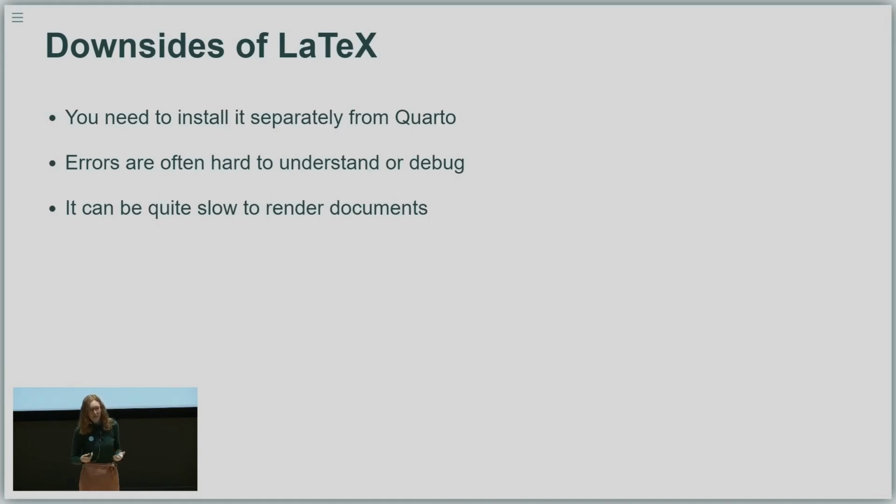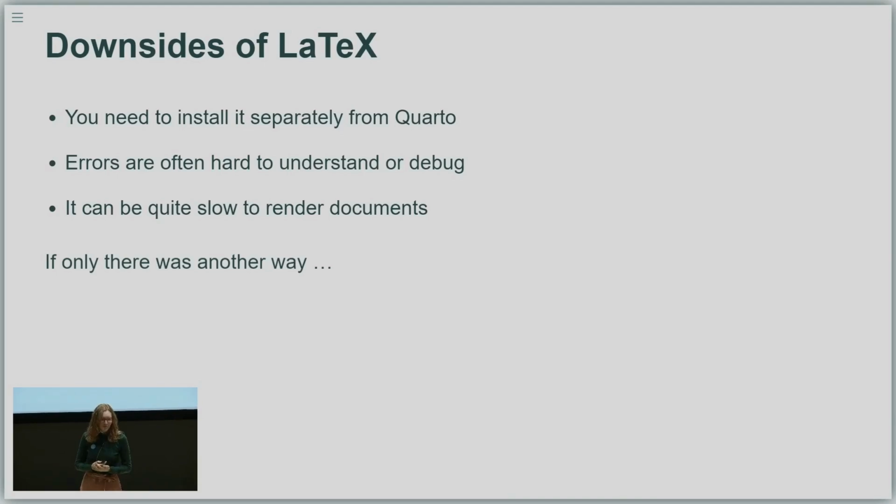Okay? If you're making quite big documents, it can take quite a while, because what LaTeX is sometimes doing is actually rendering twice. Particularly if you have things like cross-references from one section in your document to another, it renders the whole thing, tries to figure out what the page numbers are, and then renders it again with the cross-references. So if you're just making a one-page document, it's not really a problem. If you're making something that's quite a long document, that gets annoying very, very quickly.